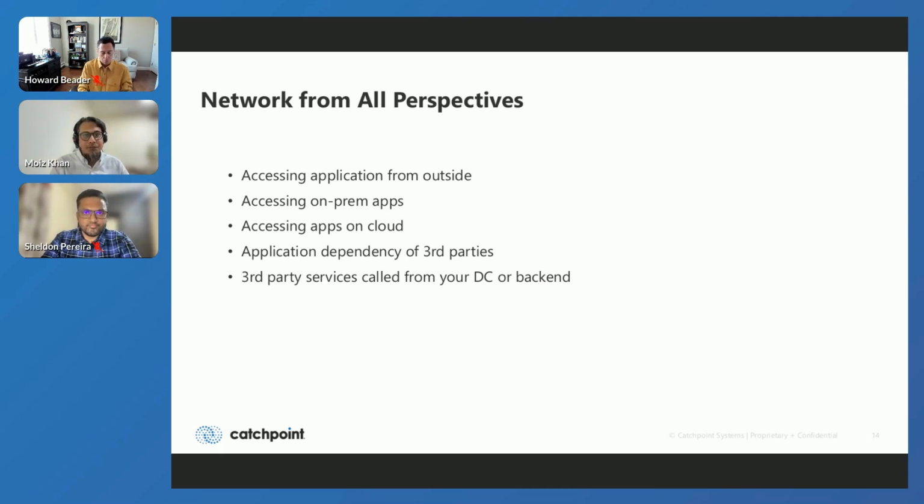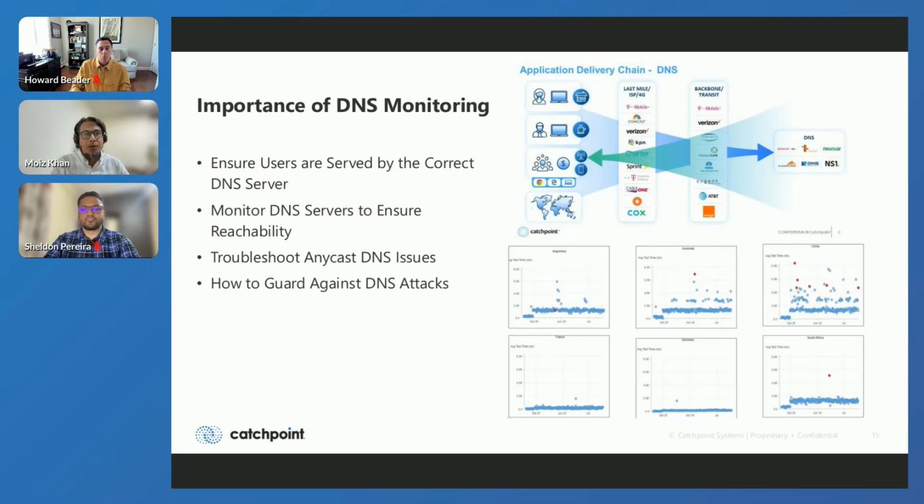Great, moving on. So one of the biggest things that happens from the delivery chain perspective, when the user or whoever is trying to access an application, is the DNS resolution, right? That's the main thing that happens. The first thing. Without that, obviously, you don't get the IP. You are not able to connect to whatever application you're trying to connect to.